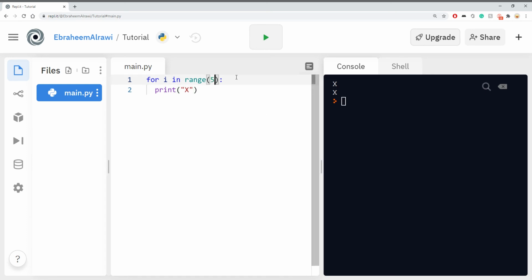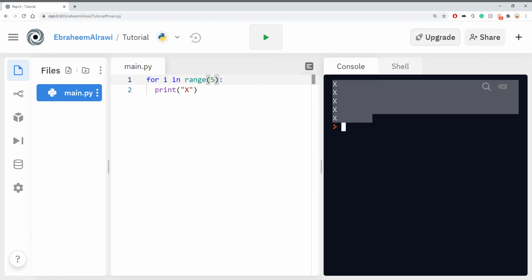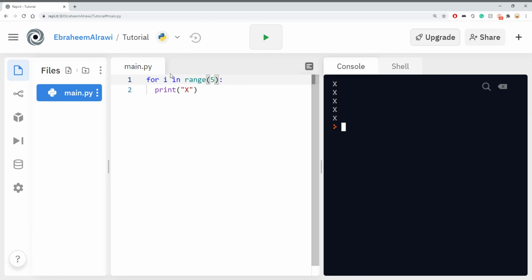Let's say if you want to put 5, and print x five times. Also, you can do basic algorithms. We're going to start a variable first, x equals 0.